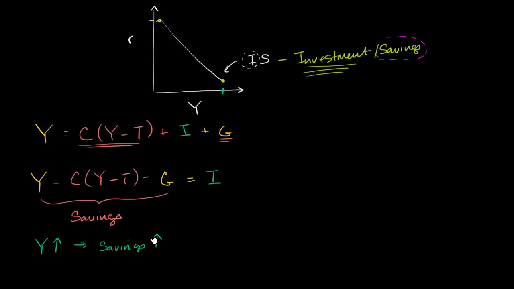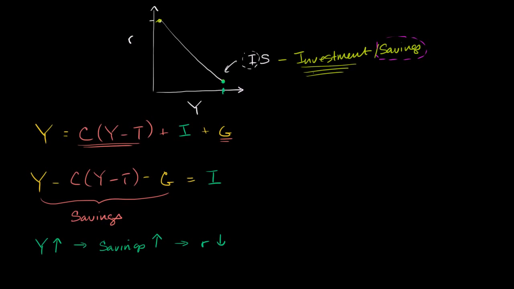So savings goes up. And if savings goes up, that means we have more loanable funds. There's more money to lend. And if there's more money to lend, what's going to happen to interest rates? Well, interest rates are just the price of borrowing money, the price of money. So if you have more of something, the price of that thing goes down. So if savings goes up, then real interest rates go down. So if you have a high GDP, you're going to end up with low real interest rates. So once again, it's looking at it from a point of view of GDP driving interest rates. We have high savings here, so we're going to have low interest rates.